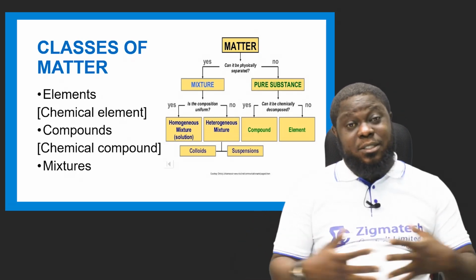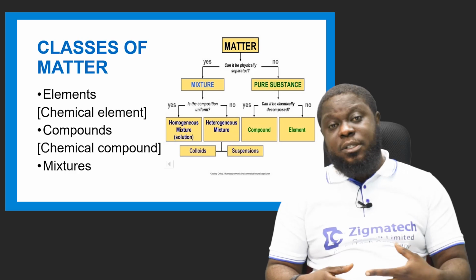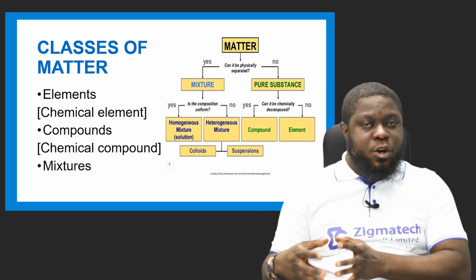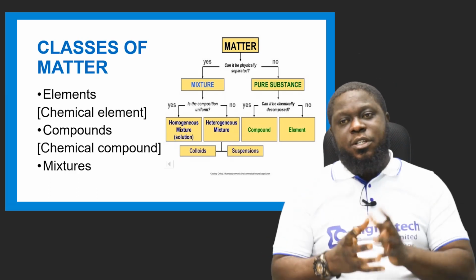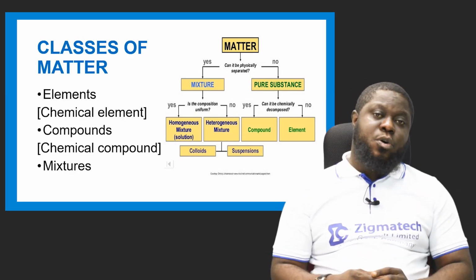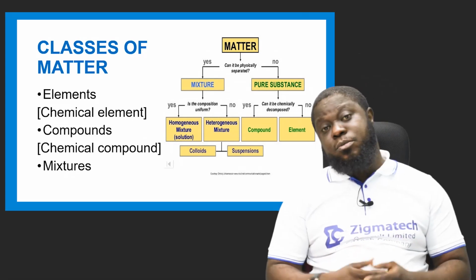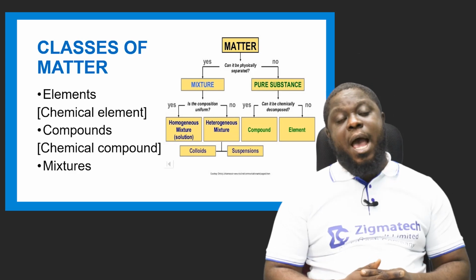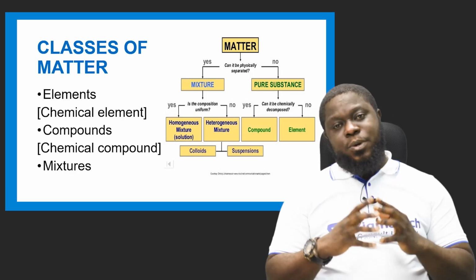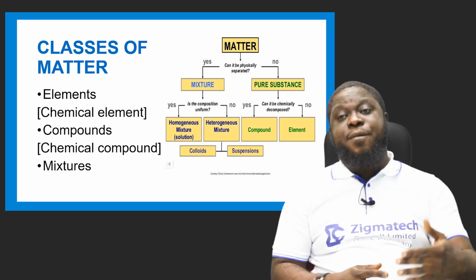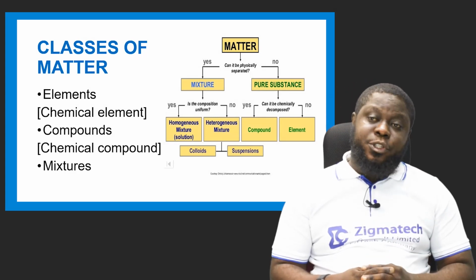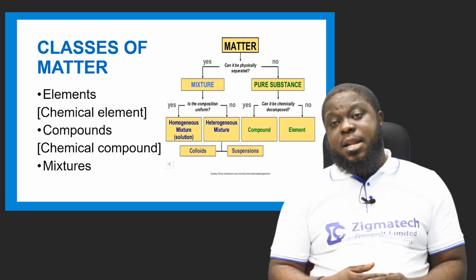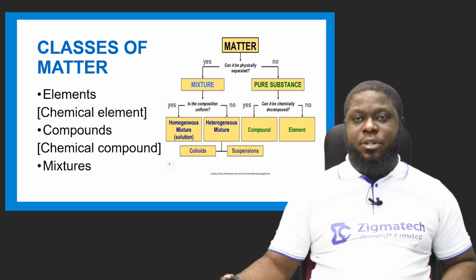Their composition is constant. Okay, if you have two atoms of hydrogen reacting with one molecule of oxygen to give you water, in the product, it is still 2 atoms of hydrogen. It does not change. While in the mixture, as you know, the salt and water, everything is going to become one. But we'll know that basically when we are going forward in this lesson. So relax, okay? You're going to get every detail. If you check the composition, homogeneous mixtures and so on, colloids and suspensions. So these are the classes of matter: the elements, the compounds, and the mixtures.